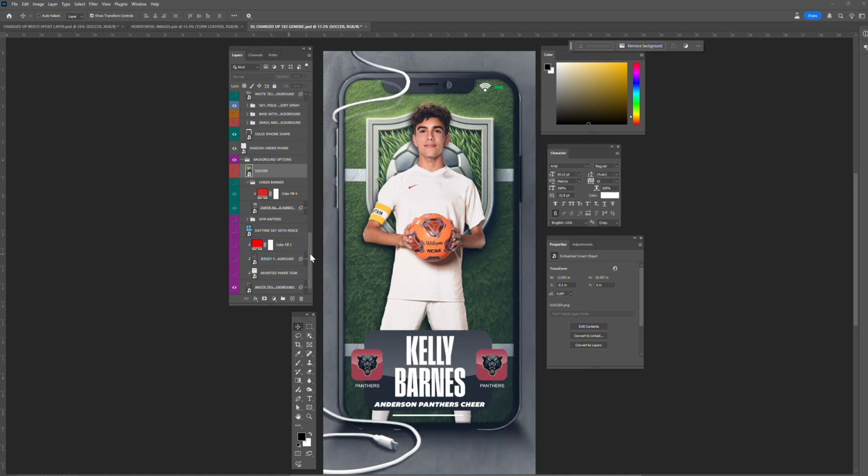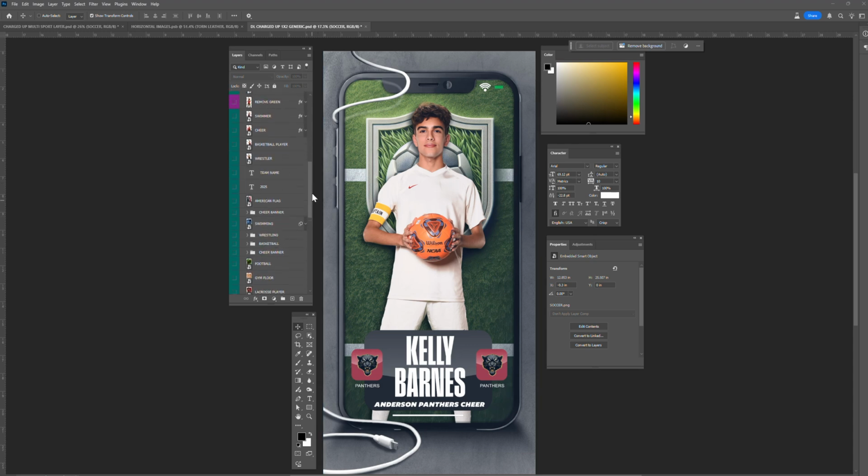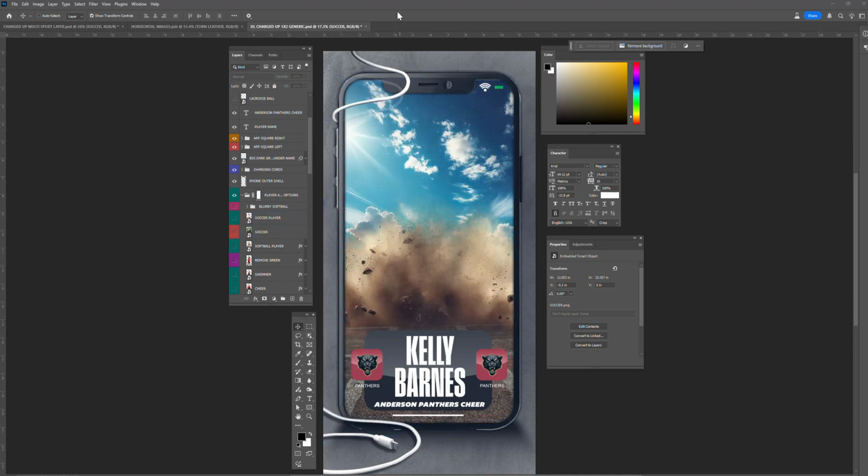Now, you'll notice there's a lot in here. This is just kind of my generic file that I use to do this tutorial. You don't have to load up everything in here. So we're going to try another one here real quick. Actually, what I want to do is explain the vector mask. You'll see right here, there's a vector mask. On this layer, everything you want in the screen of the phone is going to go into this group right here, inside this vector mask.